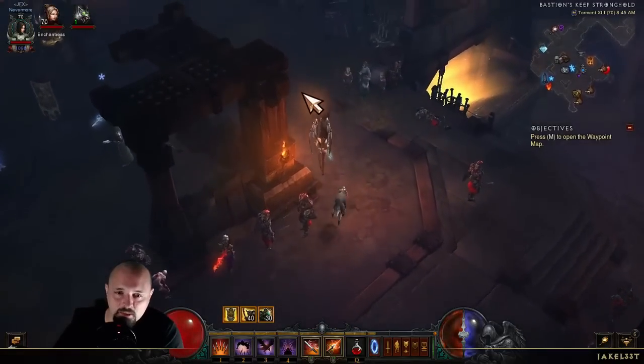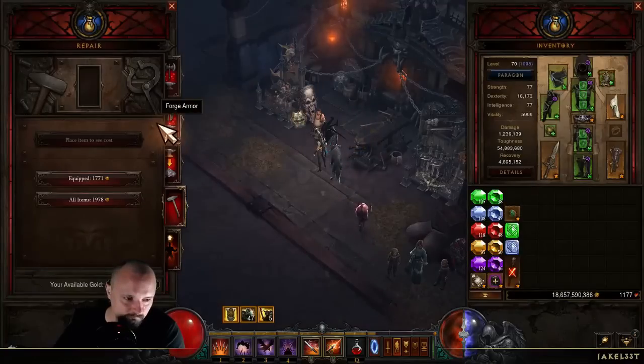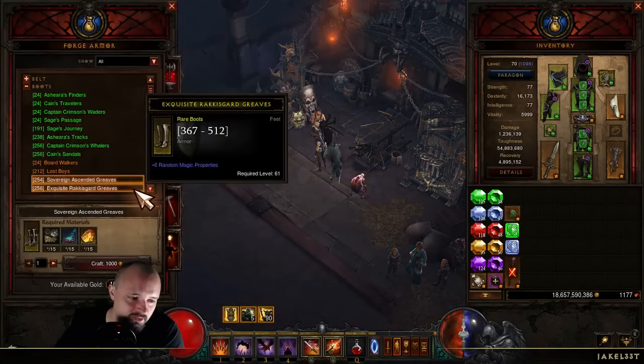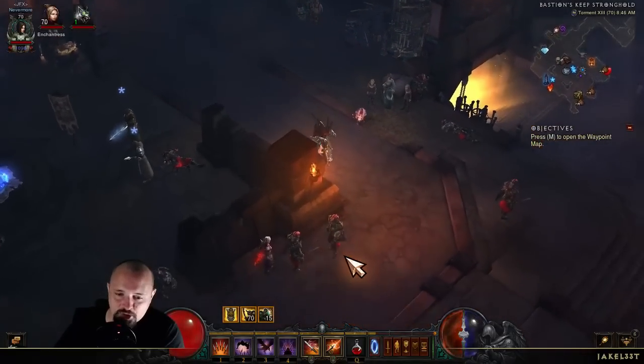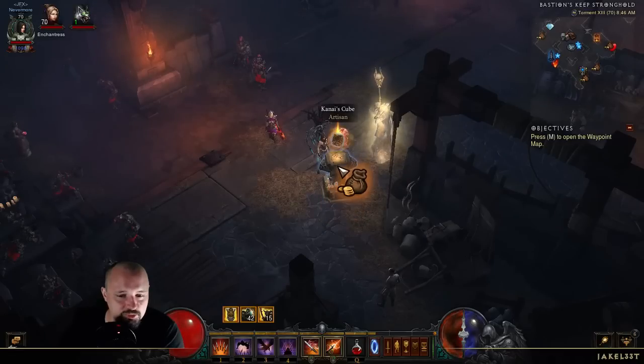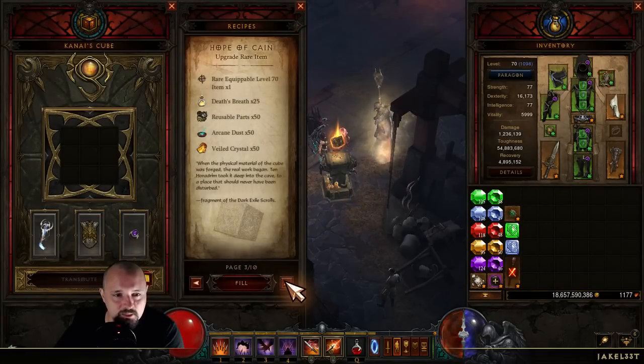If you don't want to use Kadala, for instance, you can go over here to the blacksmith and just make boots, right? You just make some rare boots, and then you can go to the cube and upgrade those into legendaries, which can still turn into set pieces as well. And that's going to be this one here.